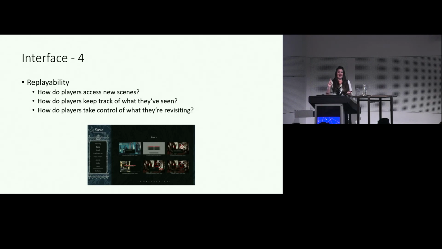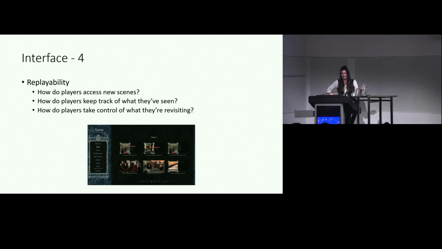And also, how do players take control of what they're revisiting? If you're making a branching narrative game, having a lot of save slots is really important. Make sure you have looked into whether the engine you're using can support that, and if you've figured out how you're going to build it in if it's not there already. Another great thing about RenPy, it gives you like 1 billion save slots. So we know that people can make saves and go back to scenes they want to see and try different options pretty easily.